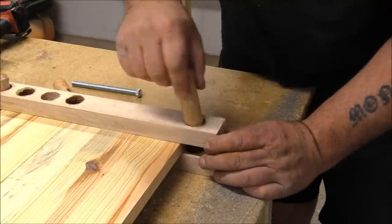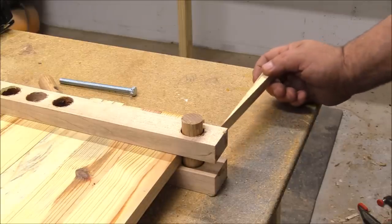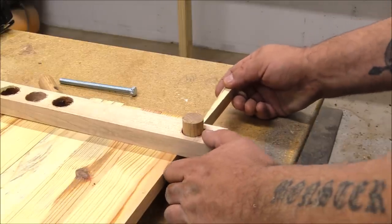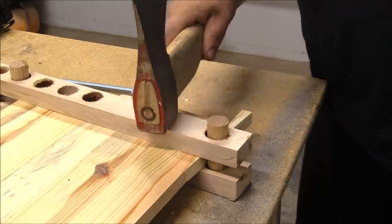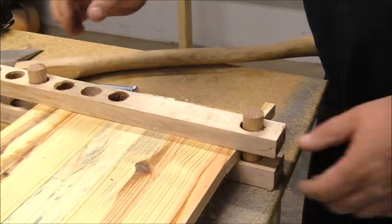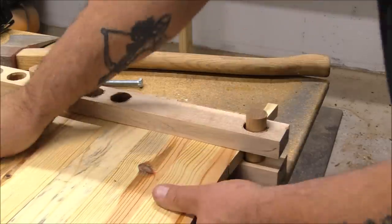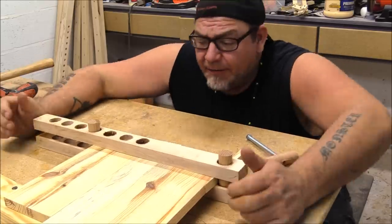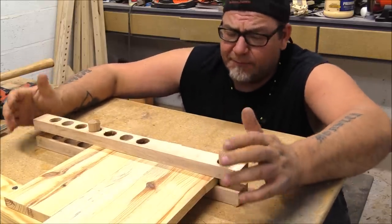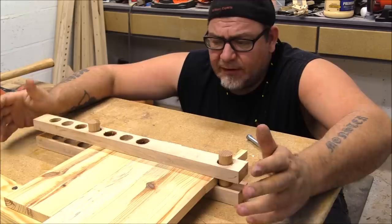Now, as promised, let me show you how you don't need this. Pop that out, pop this one in. And I'm pretty sure some of you have guessed it. Just throw a wedge in there. That one impresses me, how much holding power you can get with a wedge. So there you have it, the easiest bar clamp slash parallel clamp, whatever you guys want to call it. I mean, it doesn't really get much easier.